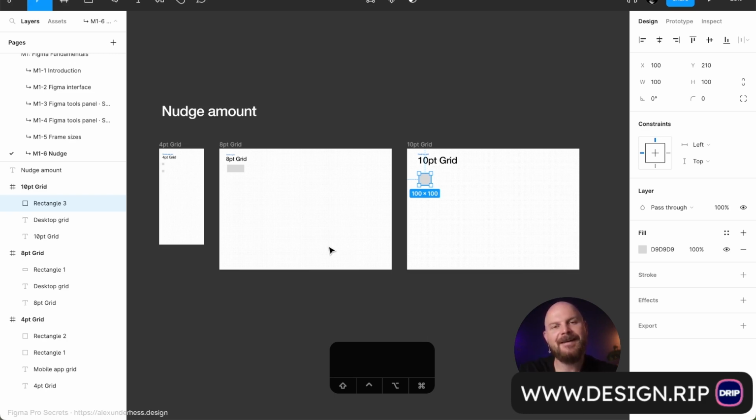Because I remember when I was in the middle of my journey as a UX UI designer, someone told me that you have to use an 8-point grid. You have to use an 8-point grid. And I started learning about that, and I realized that the 8-point grid was used in print, so that's why everyone started using it on desktop as well.